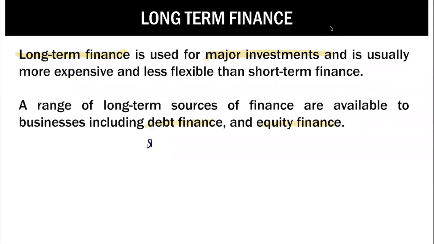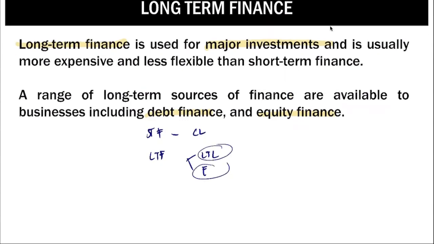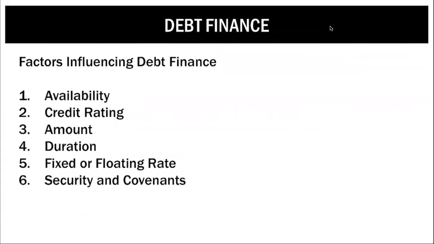Again, short-term finance, we try to emphasize this one. Short-term finance comes from your current liability. Long-term finance comes from your long-term liability and your equity. Therefore, as we go through our discussion, you will see that most of our financing comes from either your long-term or your equity. Let's start now with your debt finance or your long-term liability.